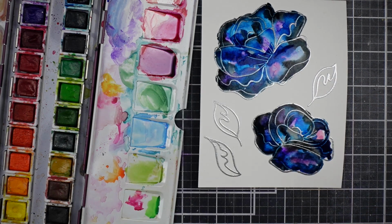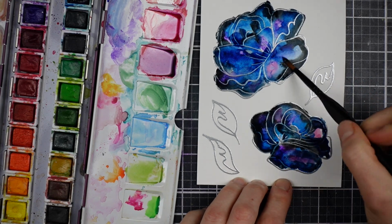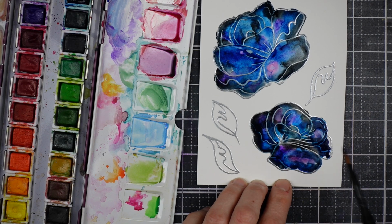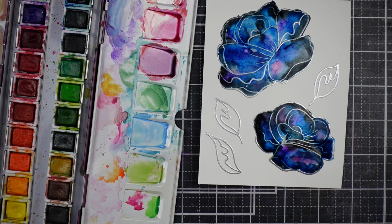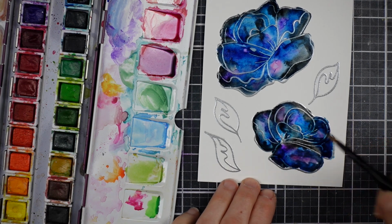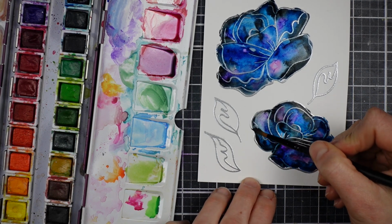So what you're seeing here is that I'm using some clear water just to add here and there some blobs of water, just to blend some more of that paint together and remove the harsh lines. And then I'm going to do that all over those florals, and then I'm going to come in with a thirsty brush.